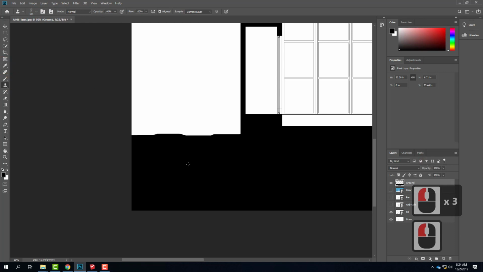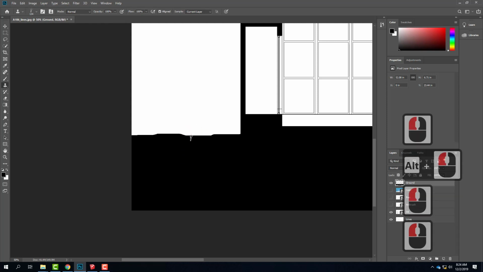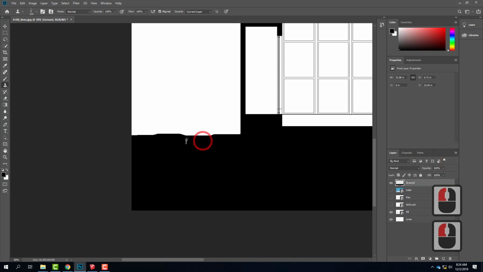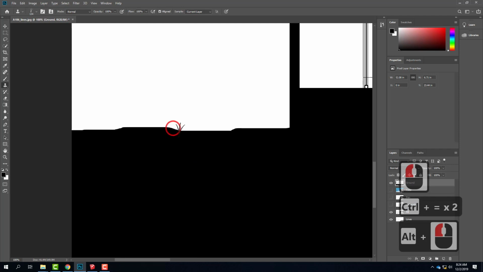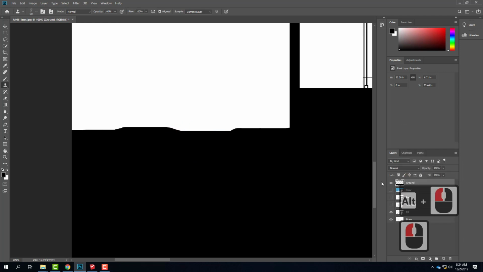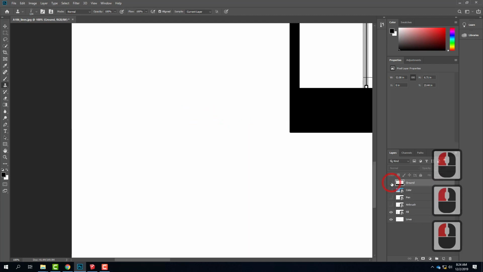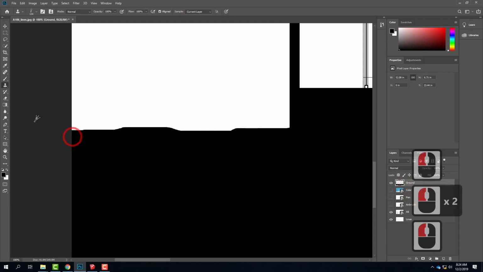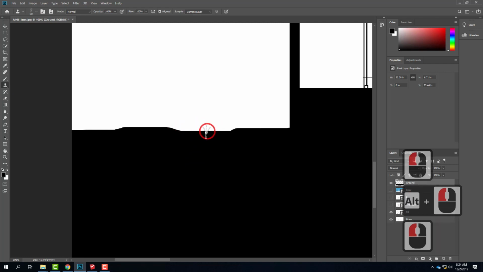Again, clone stamp works by holding down Alt to copy from. So I'll copy from there, and I'll come up here and make sure I'm on the ground layer here. Copy from, and why is it not doing it for me? Huh.